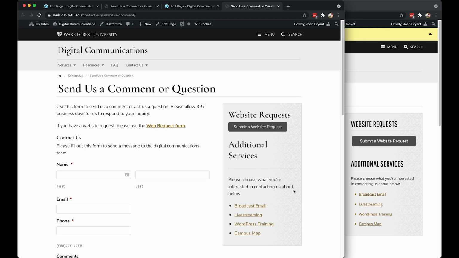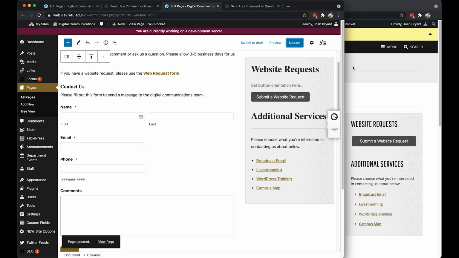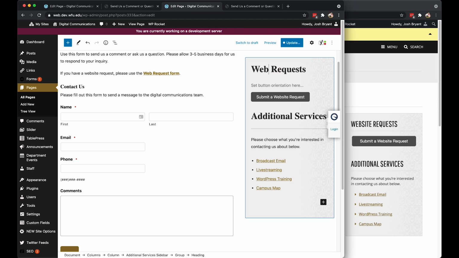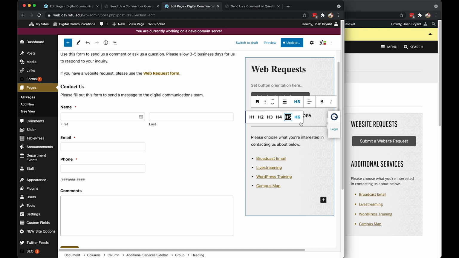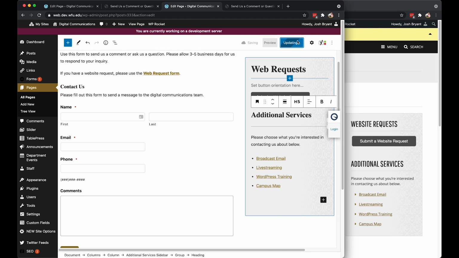There we go. Now, just for fun, let's look at this and say, hey, I want to update this reusable block. I want this to say web requests. And I really want this to be an H5, not an H3. So if I update, I'm going to update the reusable block. I'm going to hit save, then update the page.